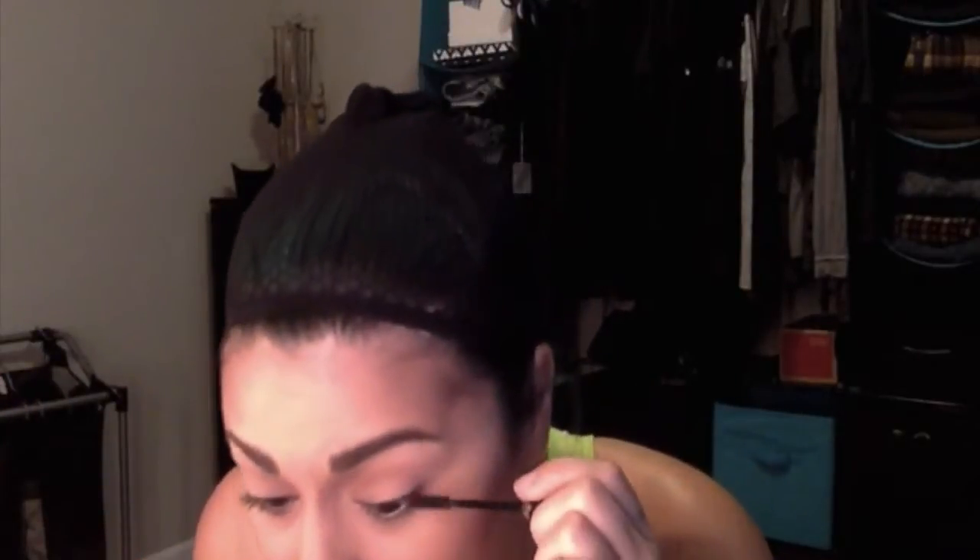Now I'm doing a little bit of brown eyeshadow on top just to tone the color. Using mascara, you want to be careful because you don't want to show that you're wearing mascara. So just take a little bit — literally like one swipe — and use a clear brow gel to spread it out. You want your lashes to be soft and defined, but you don't want them to be fuller or longer. You can probably achieve this look a little bit better with a brown mascara that has no thickening or lengthening properties in it.